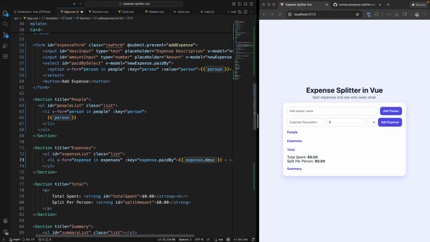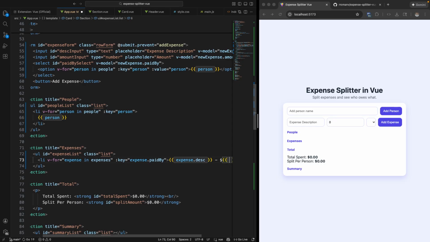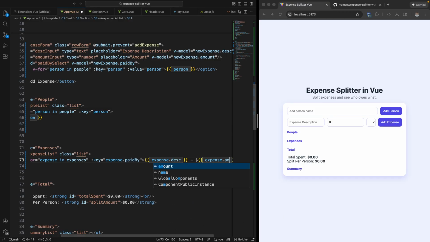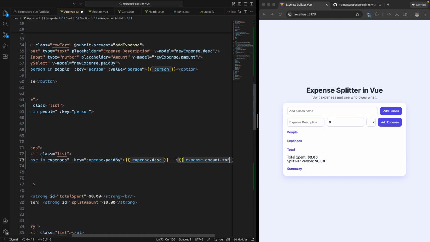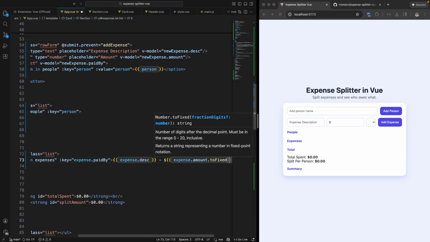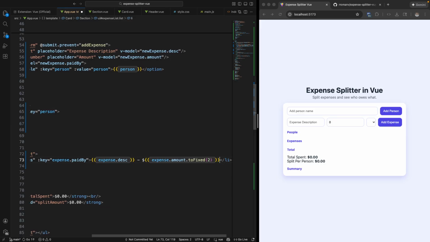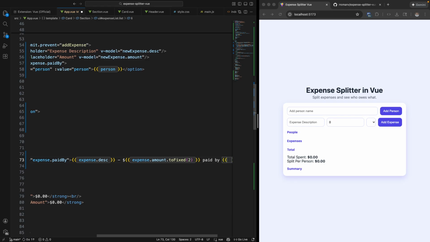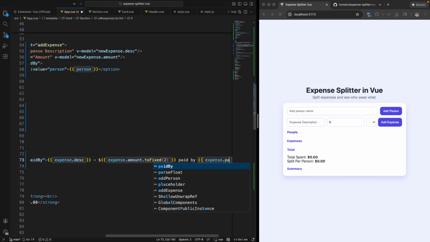And then we have the amount, with the double curly brackets, and we do expense.amount.toFixed(2), right? Pay by, and then we select expense.payBy.